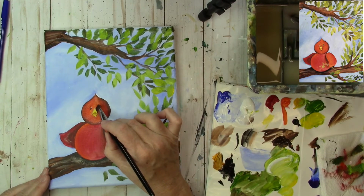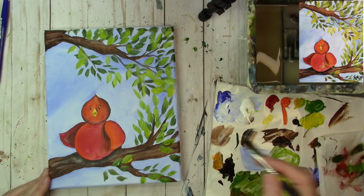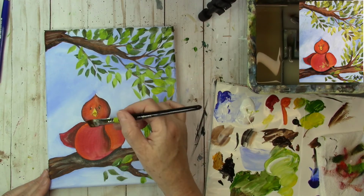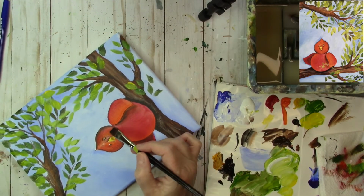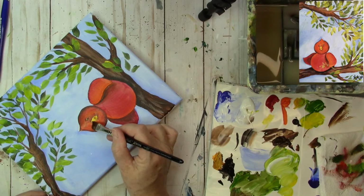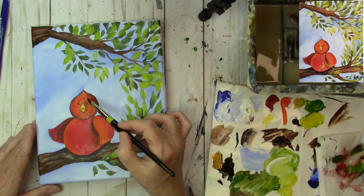All right, let's go and shade a little bit around this beak, not beard, I'm not doing a gnome. Okay, I'll grab some more of the brown. And I want to deepen a little bit behind the beak to help push it forward. Here we go. Okay. I think that black was a hair wet.